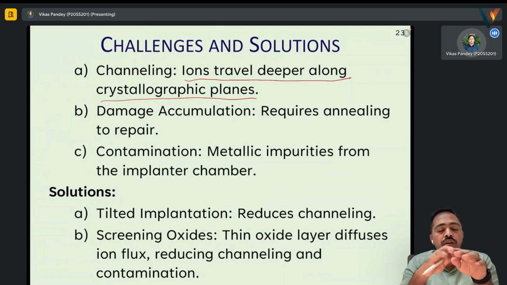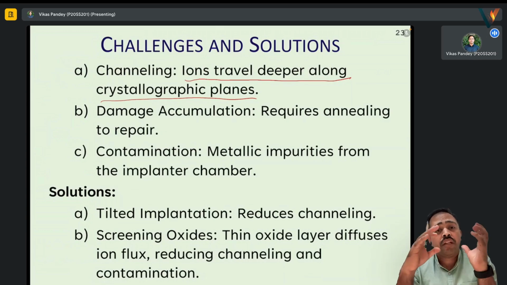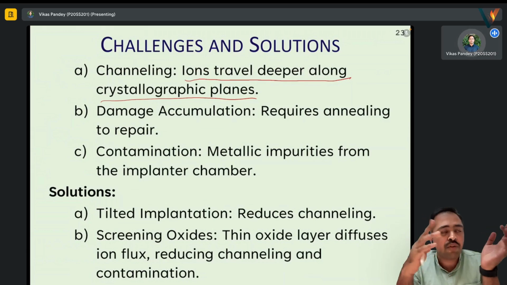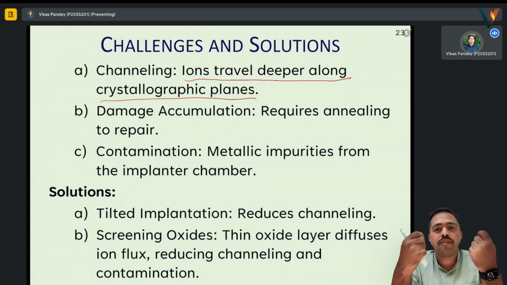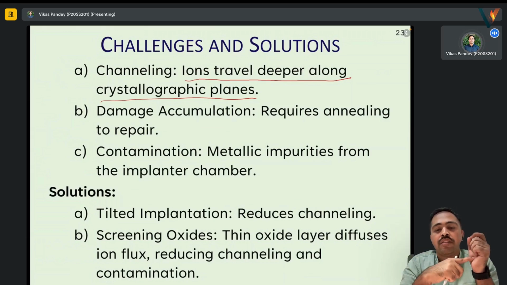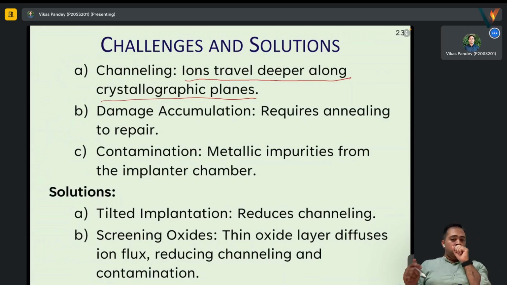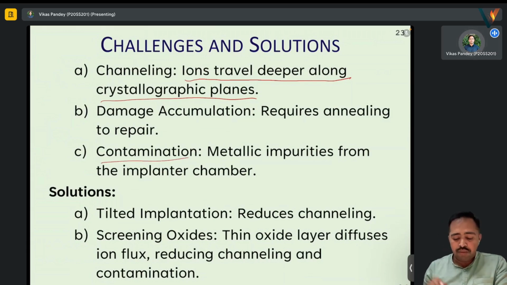As we talked about, there is some damage on the surface. Then the metallic impurities from the chamber, since such a high vacuum chamber and this magnetic field require some metallic parts, and these metallic parts will certainly lead to some impurities in the process. Okay, so actually sorry, this can actually lead to some contamination in the process.